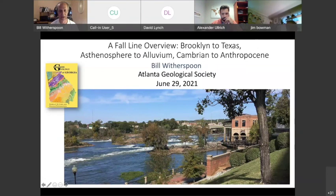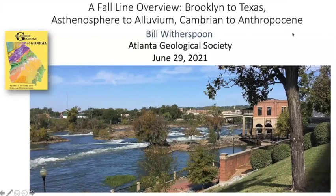And then on August 10th, I'll be in Columbus. So this slide is Columbus with a powerhouse and the rapids that once they took out the dam that used to power the powerhouse, and now they have this wonderful whitewater thing along the Columbus River Walk. So this is kind of one of the classic pictures you could have anywhere of the fall line. And so I'll talk about what the fall line is in a second.